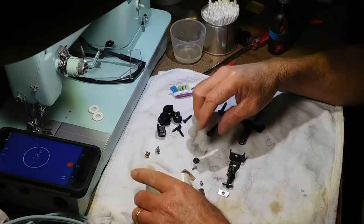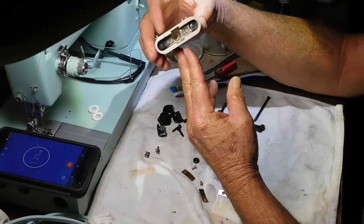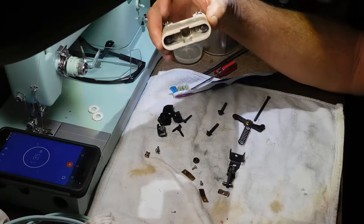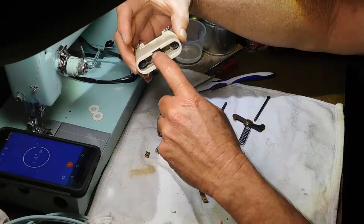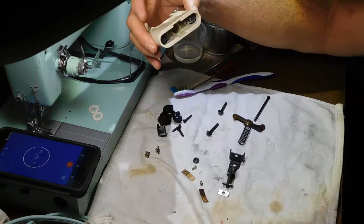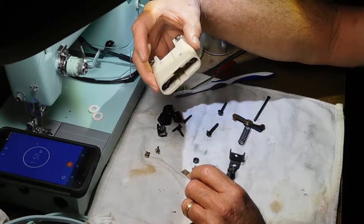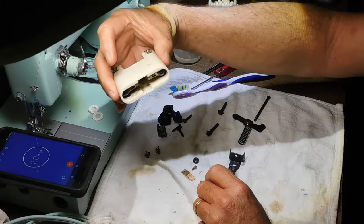So I have it disassembled, and I was surprised with what I found, because this one is different than the other ones that I've done. Where the other ones had little tubes with these carbon discs, this looks like carbon rods in there, and I can't get them out. There's a little metal bracket that holds it in or guides it, and it's riveted in from what I can see, and I didn't want to try and grab the carbon with needle nose or anything and see if it would pull out, because I know the discs are real fragile, and I was afraid that I would chip it or break it.